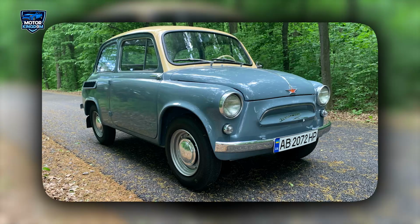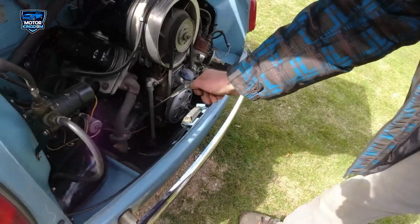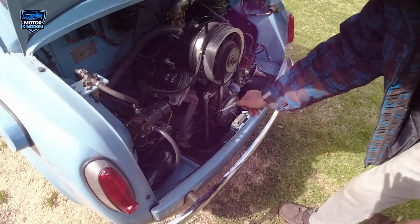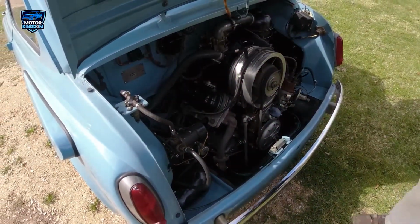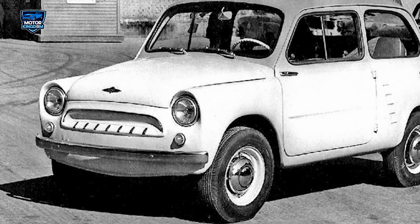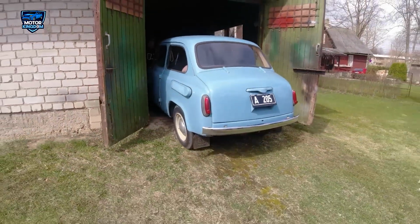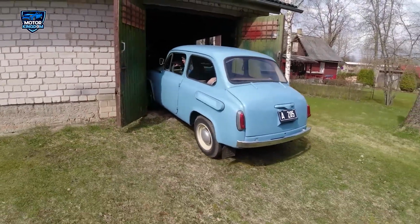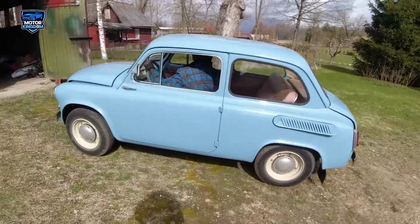It was made with poor quality materials, had weak safety features, and was prone to overheating. That air-cooled engine in the back could even catch fire. While there aren't clear death statistics like with the LUAZ, the ZAZ 965's problems made it risky to drive. Still, it's become a collector's item today due to its unusual shape, its significance in Soviet history, and the rarity of surviving examples. Prices now range from approximately $5,000 to $10,000 for one of these quirky yet flawed icons.